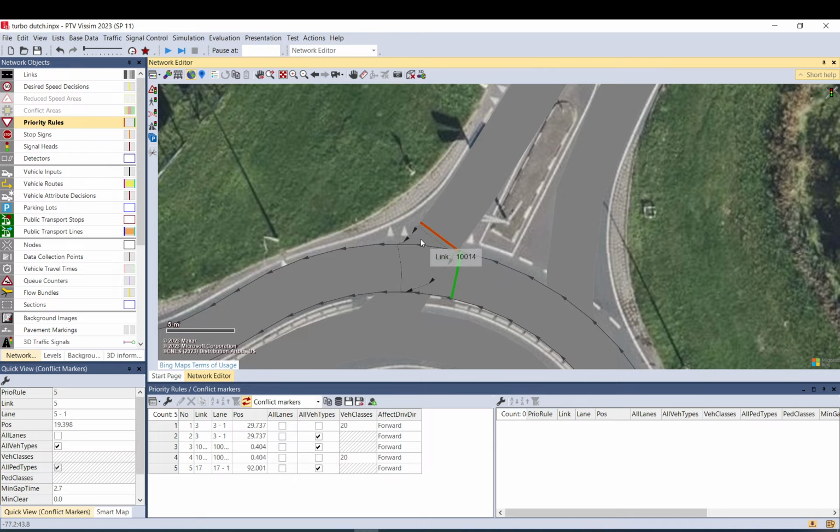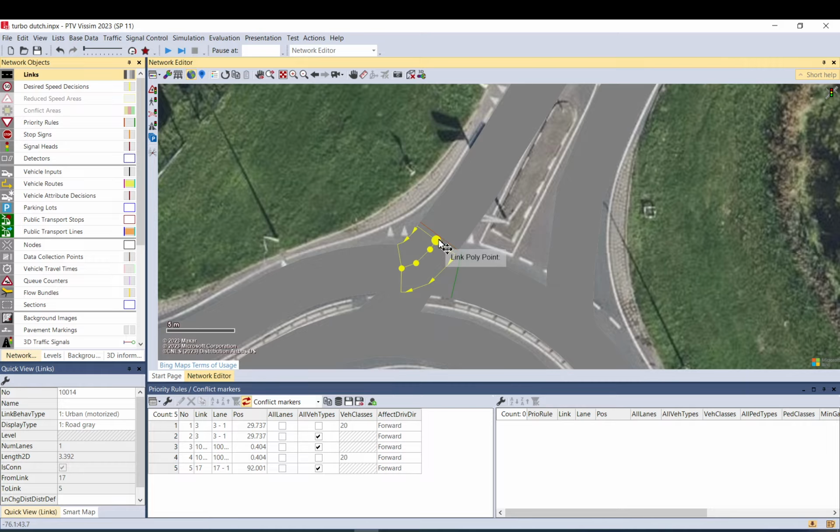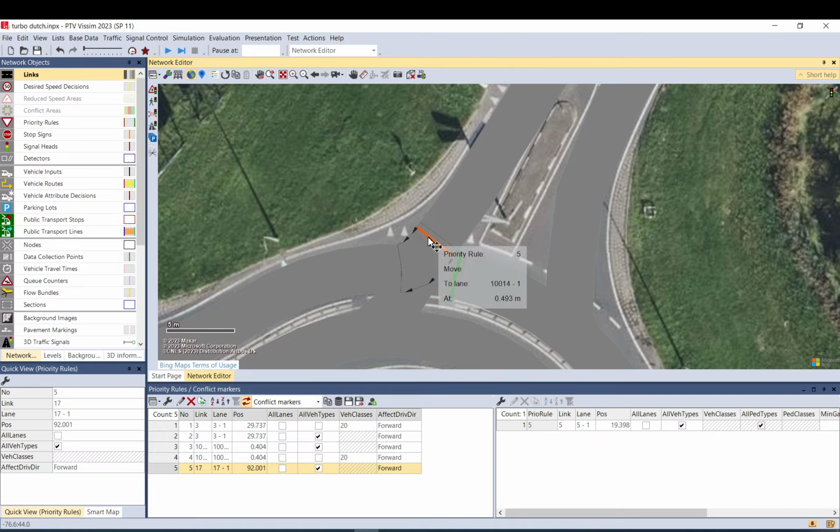Actually, I was wrong. It is better in this case if we apply a separate one on each connector. To move overlapping links, you keep your left button down and you keep pushing tab.